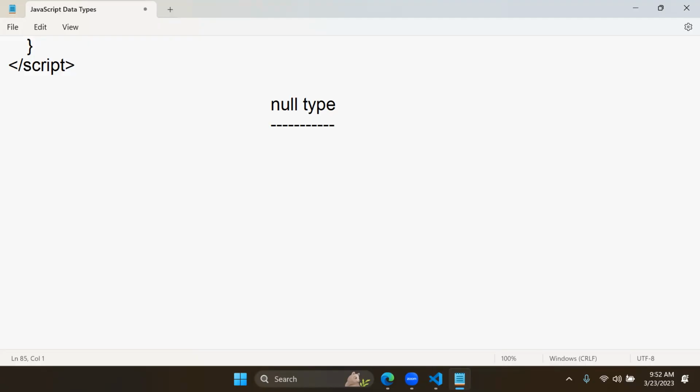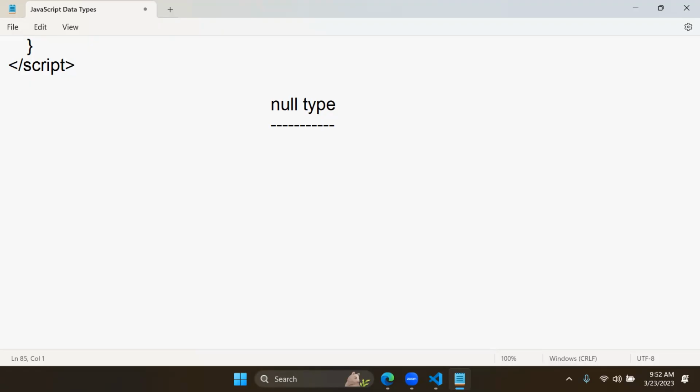Already I showed this in the prompt concept, when we learned that confirm returns true or false. What does prompt return? Prompt has OK and cancel. When you click OK, prompt will return the value. If you don't enter any value, it will not return null.